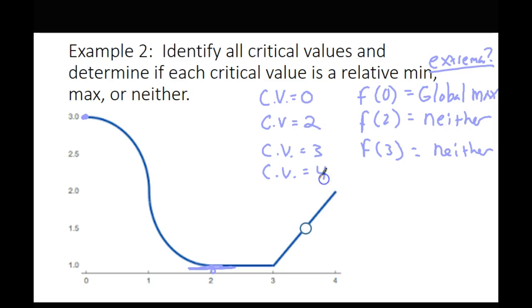Okay. And then that would be a what? That would be a relative max. Okay. But if we're going to be in the other camp of people who say that, oh, sure, we can take the derivative from one direction only, then it's not a critical value anymore, and therefore it wouldn't be a relative extreme anymore. Does that make sense? Yeah. So it depends on how you want to define it.